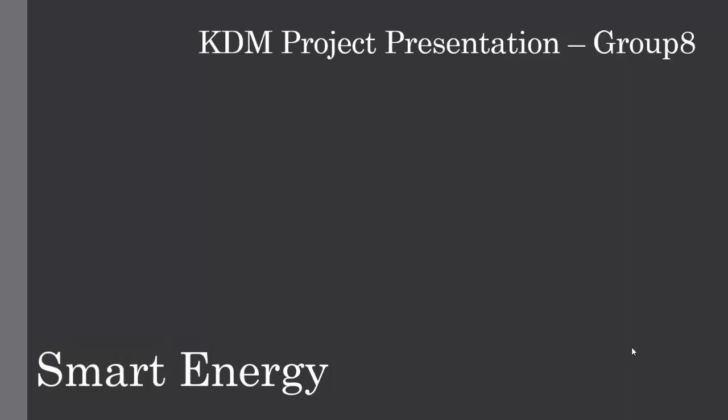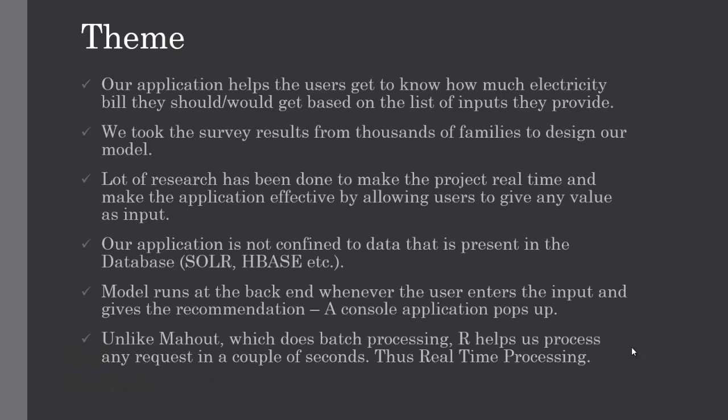Our project helps users get to know how much electricity bill they should get based on the list of inputs they provide. We took the survey results from thousands of families to design our model. A lot of research has been done to make the project real-time and make the application effective by allowing the users to give any value as input.